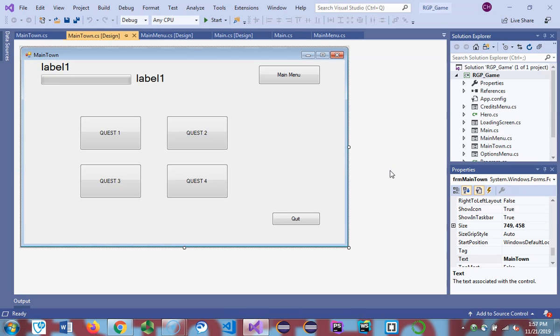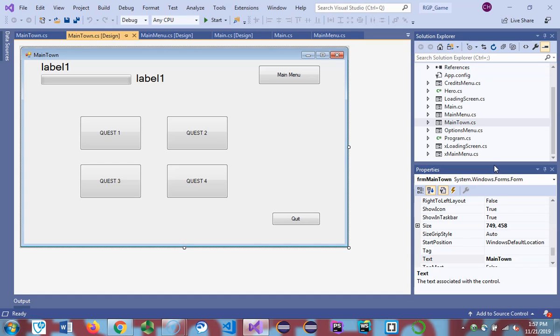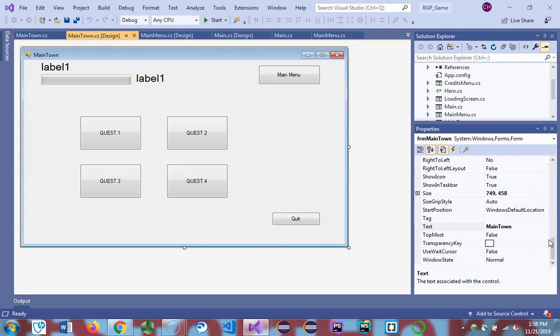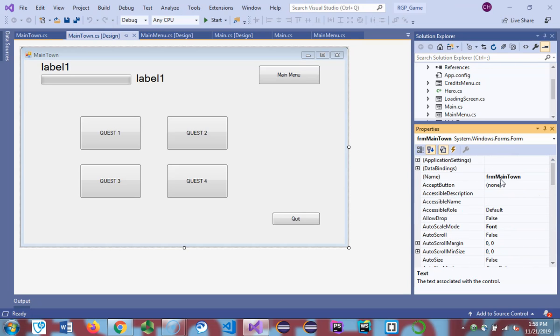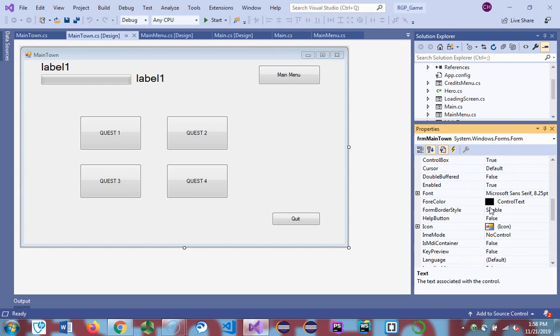Okay, so if you remember, go to the main town menu over here, main town, open that, and we're going to change some of these properties. I think the name is already form main town, so that's good. We're going to remove the form border style, right?